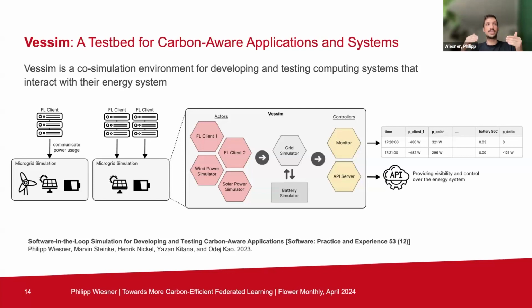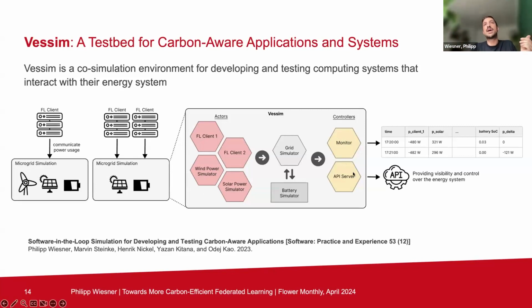And what Mosaic does is it takes care that the simulators run at the same pace and that they're also able to exchange messages during runtime. And we basically plugged all of these simulators together and built a nice interface around it. And then what you can do in this example for federated learning, your federated learning clients, no matter if they are real devices or simulated devices, would periodically communicate their power usage to a microgrid simulation, and you can have multiple of those in parallel. And then WESM takes care of simulating what the energy system would do by also running power production simulators in parallel and so on.